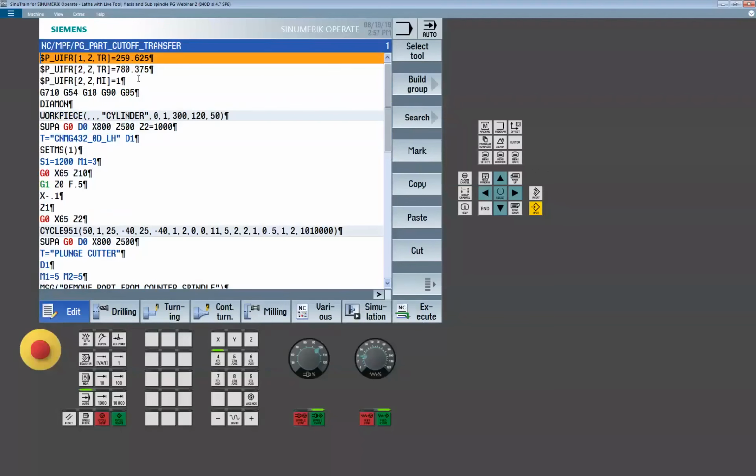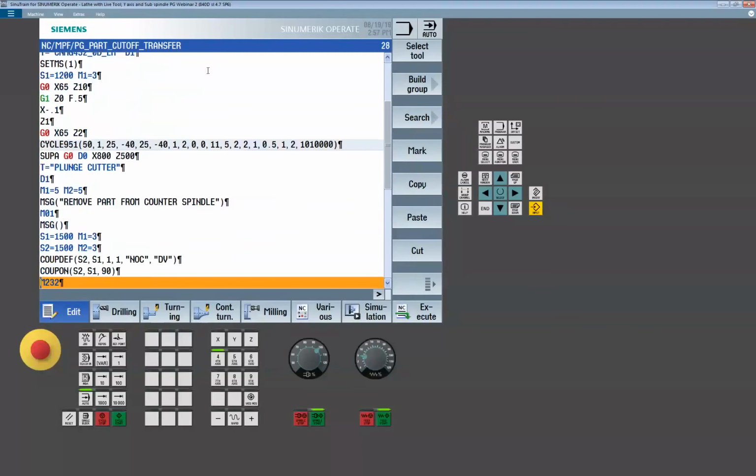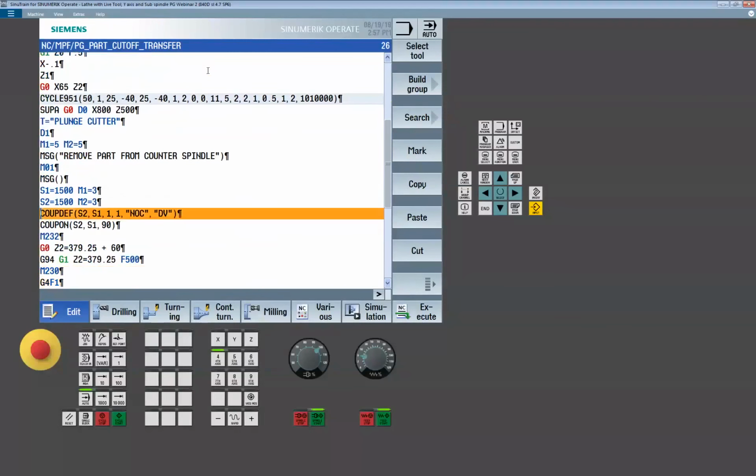So here we're now in that new location. We have that compensated Z780. If you look, this is the exact same program we had before, only the difference is now we have tool change, fire up both of our spindles, make sure they're both running, jump right into our coupling command. Then I can start driving my spindle state.